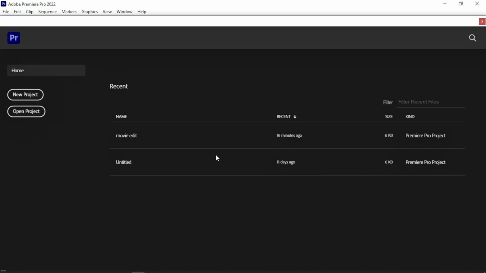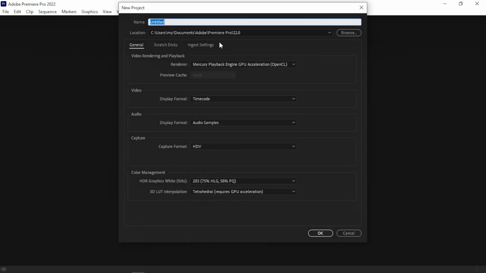After opening Premiere Pro, click on New Project. Then rename your project. Now set your file location anywhere you want.